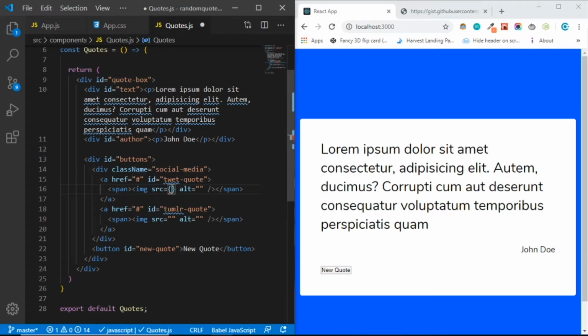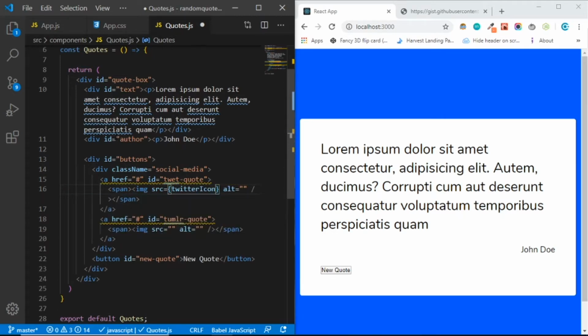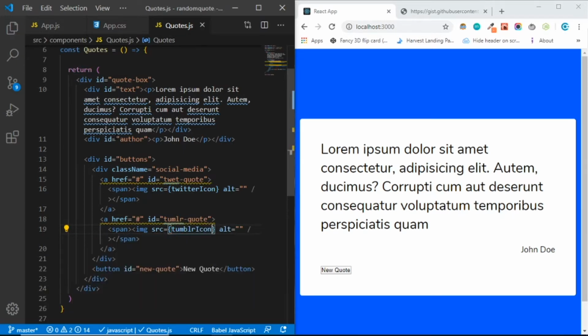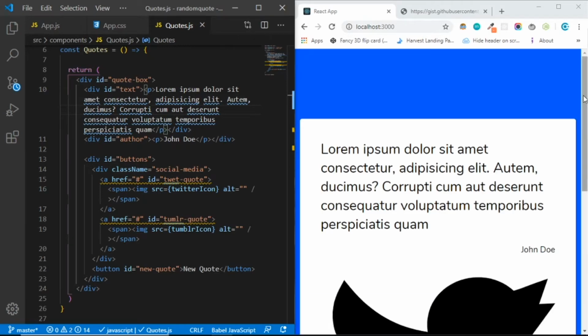Let's say twitterIcon, and in here let's say tumblrIcon. So save, and we should have the icons in here. Let's see. Here you go. It's too big, but we're gonna style that.